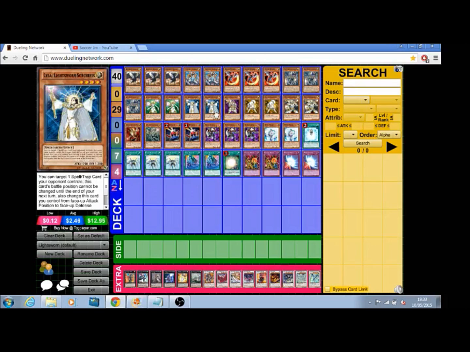You can target one spell monster, one spell trap your opponent controls, and then you change it to face-up attack, face-up defense position. Yep. And destroy that target during each of your end phases, and send the top 3 cards of your deck to the graveyard again.